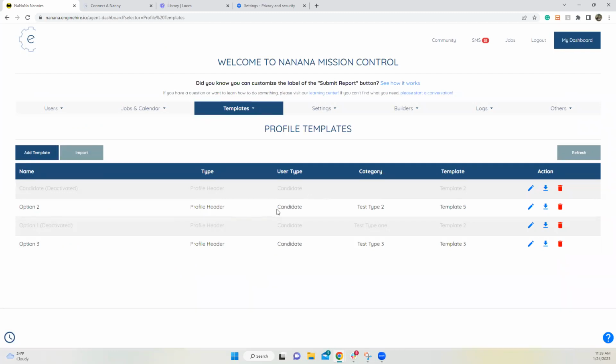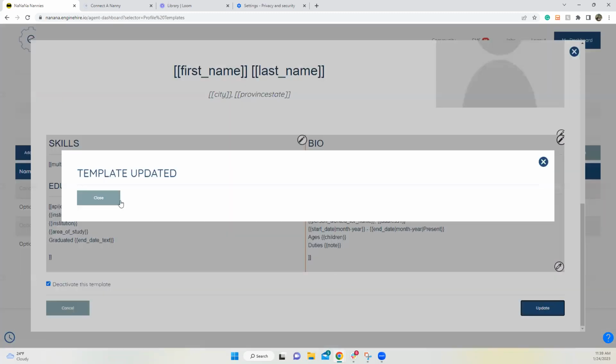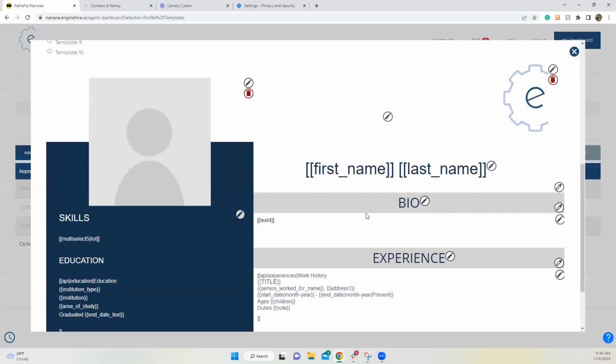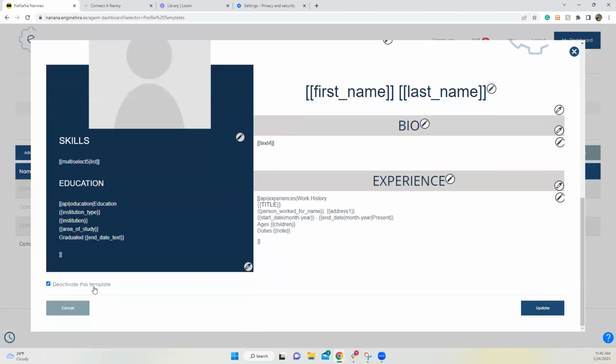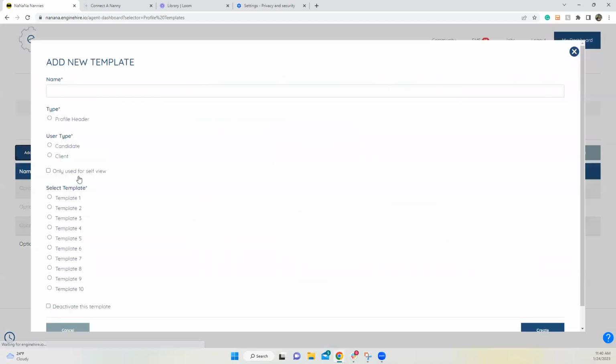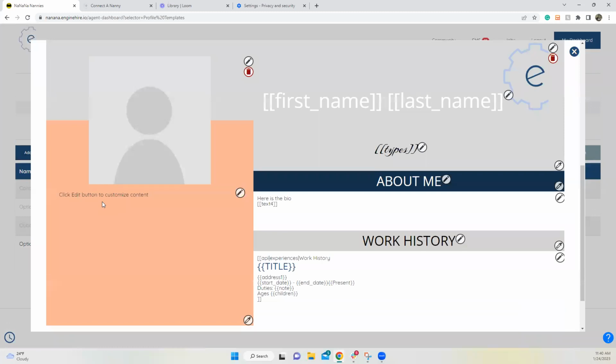Oh, okay. What do you do with it while you're still working on it and you don't want it live? You can deactivate it. So I do that often if I'm creating something for another agency, I just deactivate it while I'm working on it, and you can save. It just won't appear anywhere. Yeah, so you can just click this deactivate template. Basically, to set it up, you went to templates, profile templates, chose one of the options and started messing with it, and then deactivate it till it's ready.